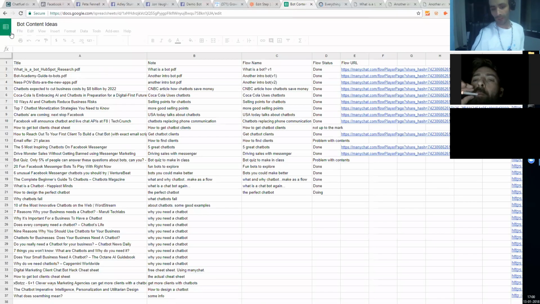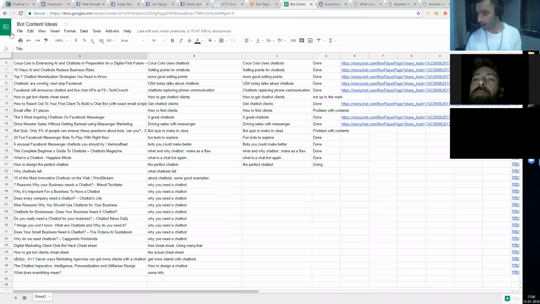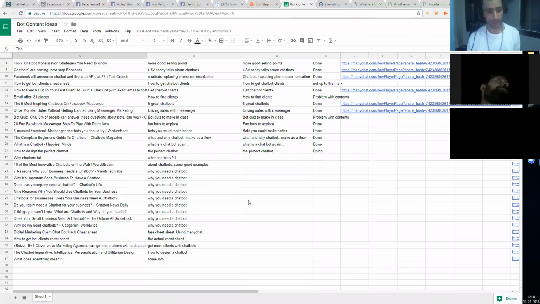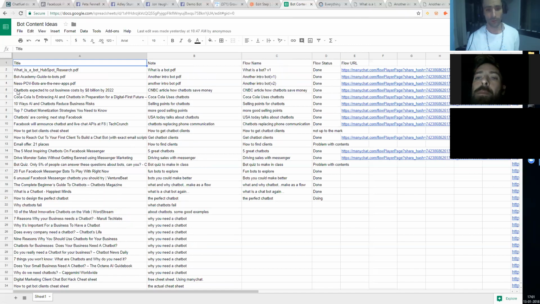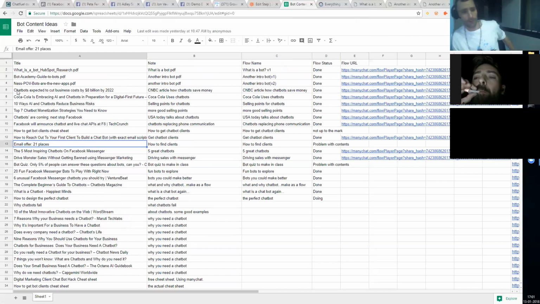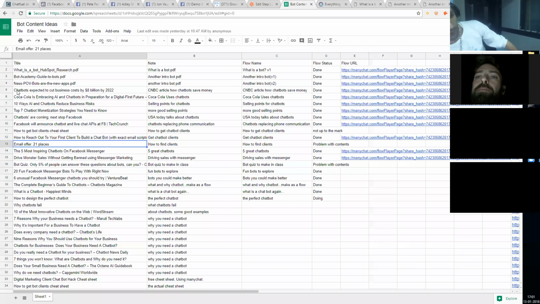As I see good content on the internet about chatbots, how to sell chatbots, how to build chatbots, why you need a chatbot, what a chatbot is, or awesome chatbots that you can mimic, you can basically bot hack and replicate them yourself. I just save these to a Google spreadsheet, and then my bot developers, whenever they don't have any active work to do, I tell them to go in and actually create these things.